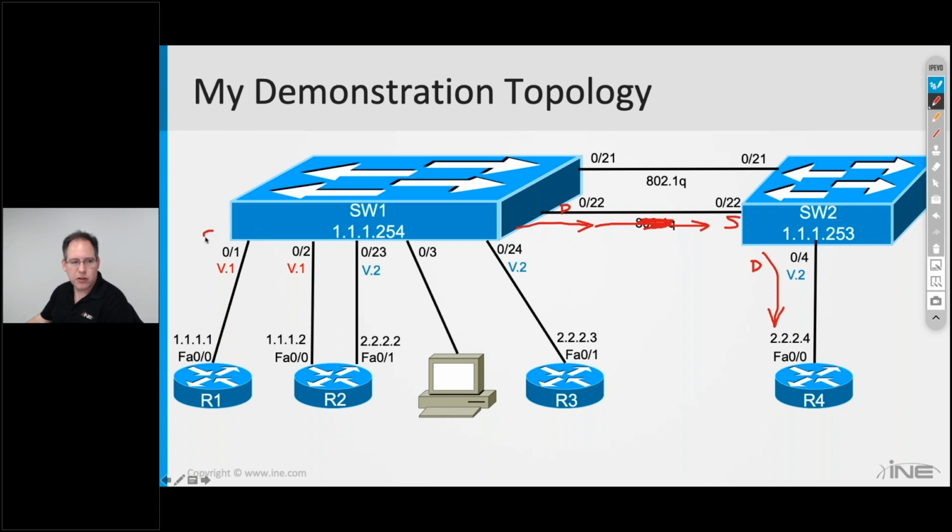For example, if this was your span source over here, and this was a trunk, and you were actually preserving the tags, that could be a problem, because when they came in 0/22 with an existing 802.1Q tag on it, switch number 2 could say, wait a second, this is an access port. This is not a trunk. If I see something that comes in tagged, that's illegal, that's not allowed, and that could cause it to drop it. So I don't know if your topology had that or not, but that could potentially explain the situation that you were seeing.